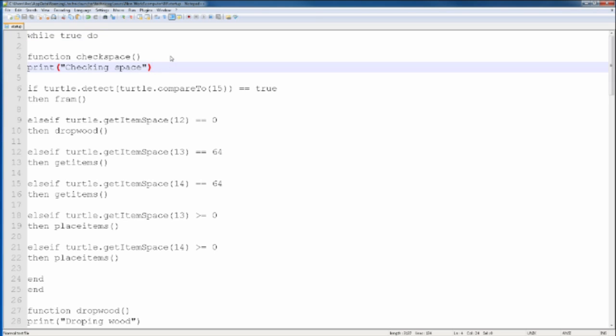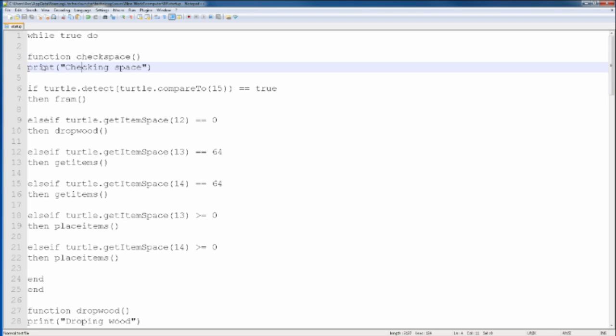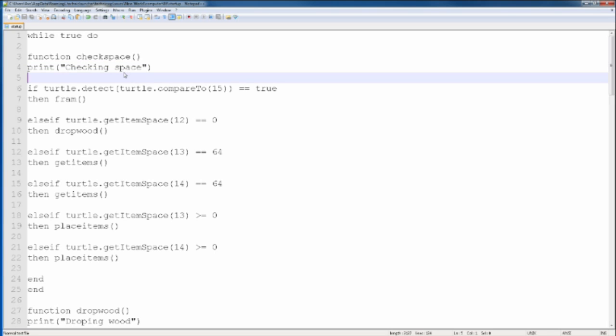So the first function that it does is check space. This function starts with a print to say that it's checking space. Now the first thing, my code is a little messy, but it does work. You can change around some of this stuff if you want to, but the way I did it, it does work.